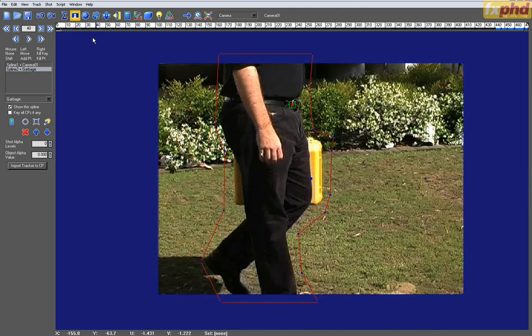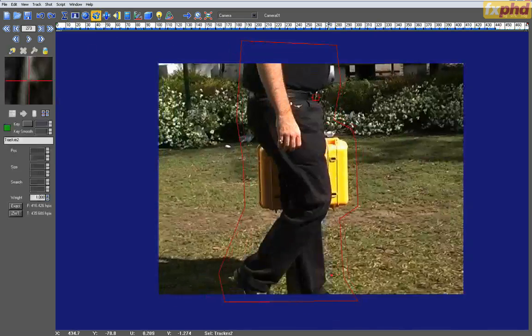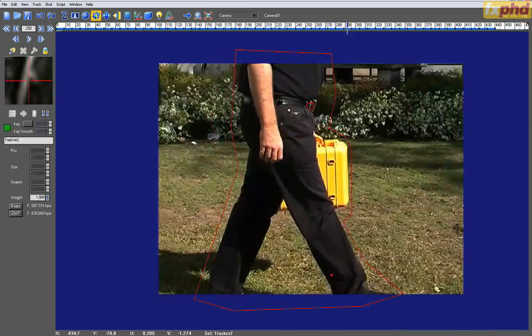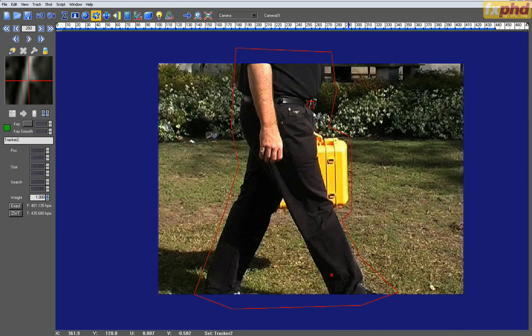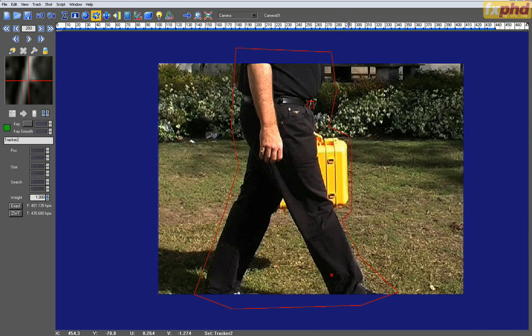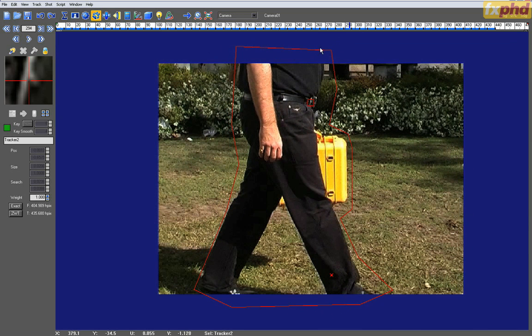So again, it's just important to know how to use these tools so you have them as part of your tracking arsenal. Now, one thing that we have to have in mind before we actually start tracking this scene is to take a look at this tracker here that we added in the beginning that we used to track our mask. Because, remember, this is a manual tracking point that we put in the scene, but it's attached to a moving object.